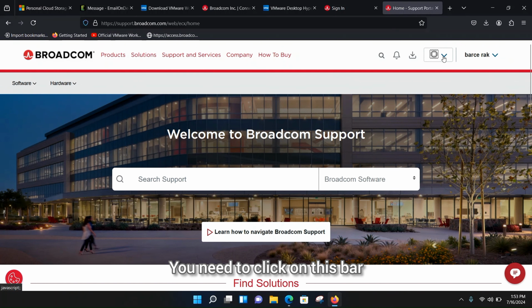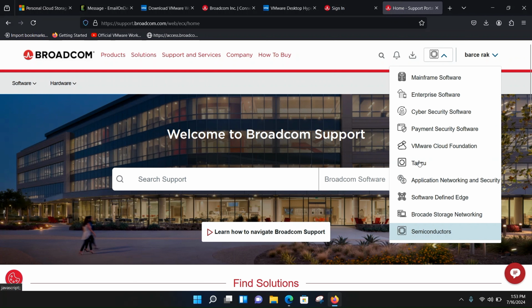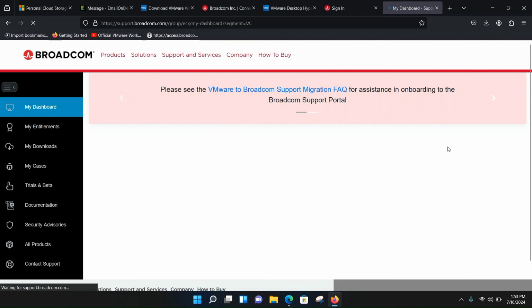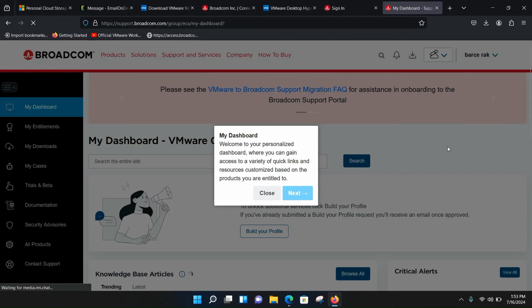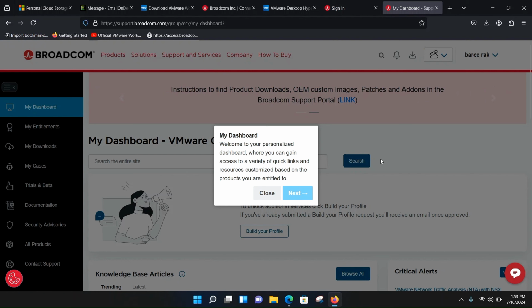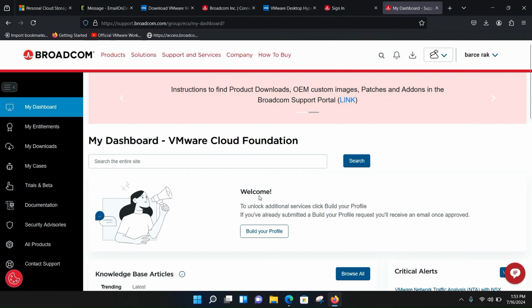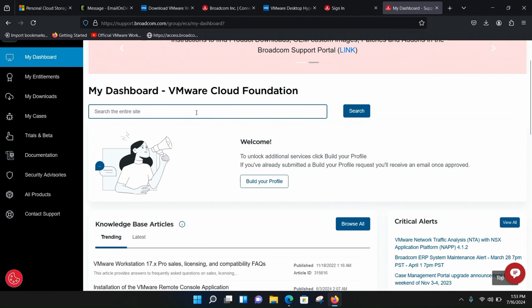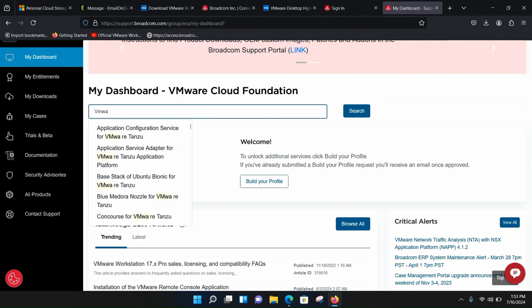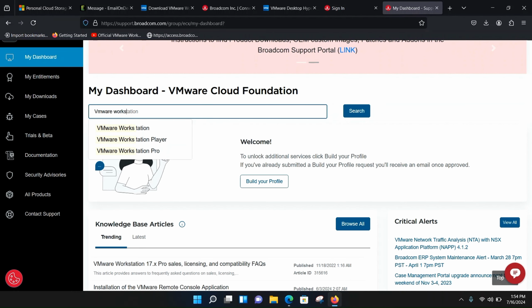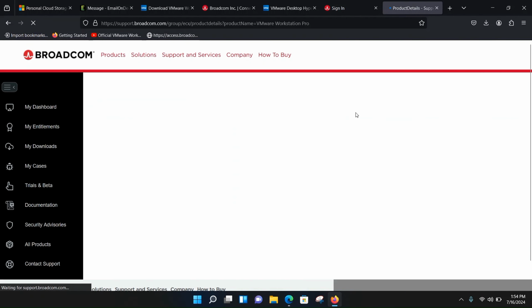You need to click on this bar, click on VM Cloud Foundation, type VMware Workstation, Workstation Pro, then click on search.